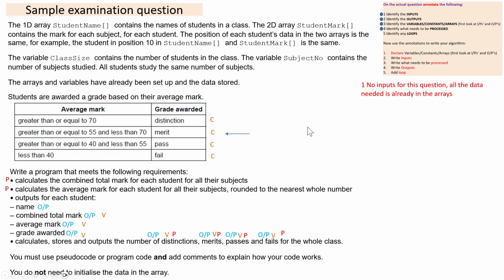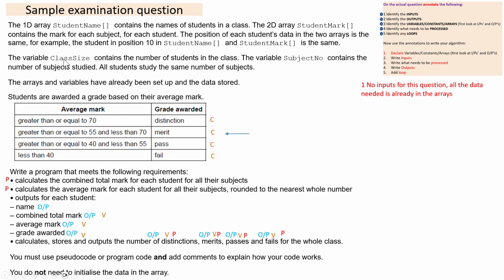Okay, lastly, any loops. So anything that's going to repeat. Now, because we've got a class of students, we need a loop that's going to repeat the number of times there are students in the class. It might say that there are 15 students in the class up in this top bit, but it doesn't.